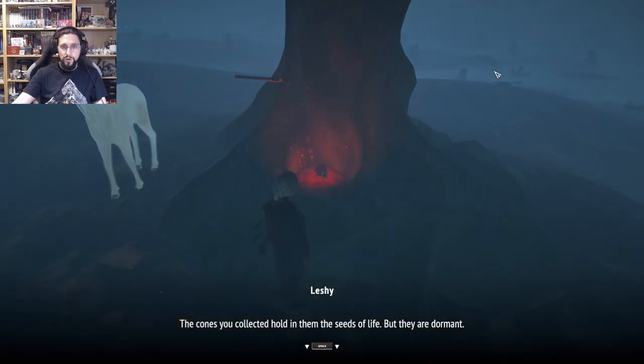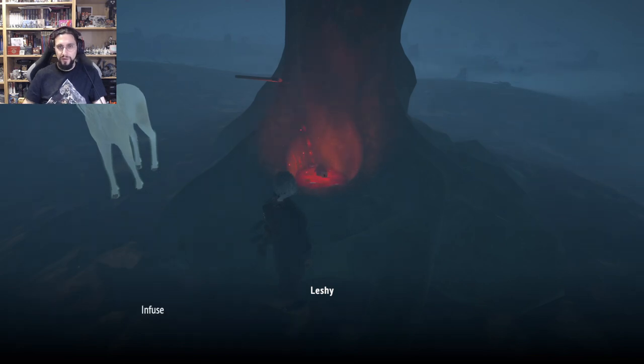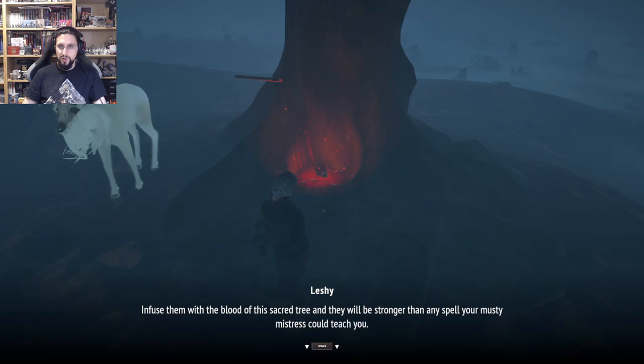Oh! The cones you collected hold in them the seeds of life, but they are dormant. Infuse them with the blood of the sacred tree. They will be stronger than any spell your musty mistress could teach you.